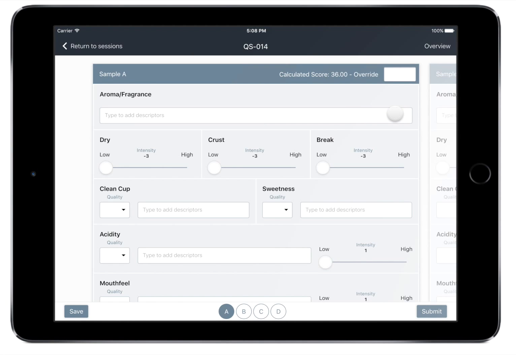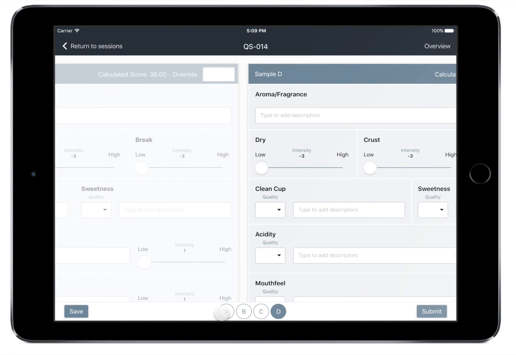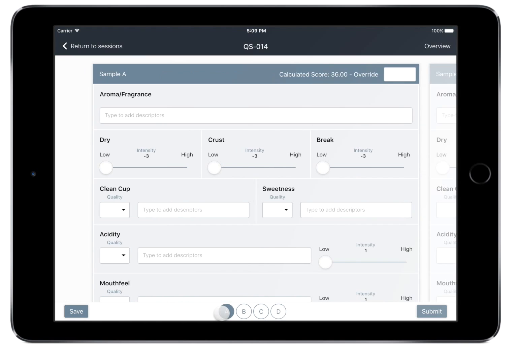Cropster Cup works with multiple customizable cupping sheets. For this video, we are using the Cup of Excellence sheet. Below, I can see that four coffees are in this blind cupping session. In my example, they are labeled A, B, C, and D. Cropster Cup shows one sheet per coffee sample. Swipe through the sheets or click on the sample labels in the lower toolbar to switch between them. Go back and forth to review the samples during a session.